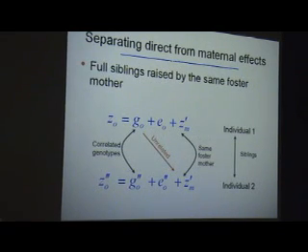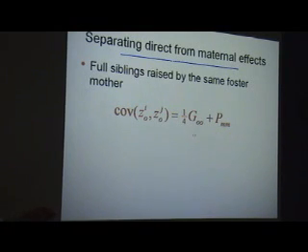So you can do some other designs. Here's a set of siblings that are raised by the same foster mother. These two individuals are related to each other, so they share genes. They're raised by the same mother, but they're not raised by their own mother. They're raised by some other mother. So there's no relationship between their genes and their mother's genes, because they're not related to the foster mother that raises them. You get another expression where they resemble each other because they share genes and because they share a maternal effect. But what's missing is this other term that we saw earlier, the fact that their genes are correlated to the genes of their mother, this covariance term.